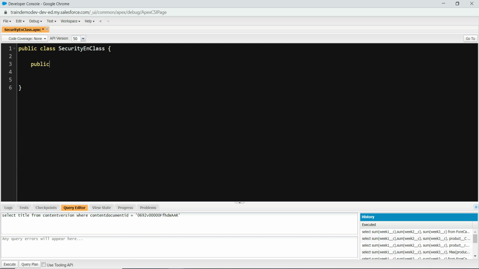You can say public static void testMtd1, because we're going to do two methods here just to give you a demonstration. What I'm going to do is populate a few contacts. I'm going to get, say, Id, FirstName, and Email from the Contact object, and display them using a debug message. That's all I'm going to do. The reason why I want to do that is I want to use this functionality without WITH SECURITY_ENFORCED, then I want to use it with WITH SECURITY_ENFORCED, and you will see the difference. We're going to put everything under try catch, and I'm just going to put the exception.